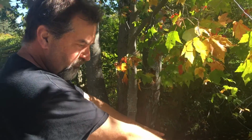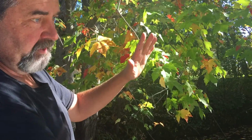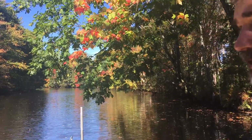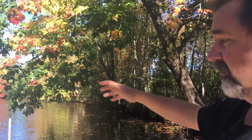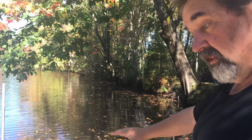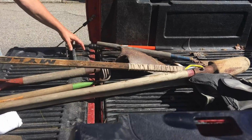The trash that they threw in the water 100 years ago is very often still sitting down there, just waiting to be found. You'll see the channel form down low, and you'll shine the flashlight down into that channel, and that's where the trash wound up. There's another spot that we put in right up here, and it was the first time I ever went scuba diving in my life. I went into the water, kind of nervous and sketchy, wondering what I was going to see under there. And within about 100 feet, there was a big skeleton of a dead moose lying on the bottom of the river.